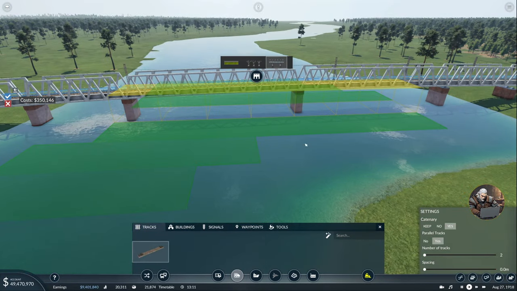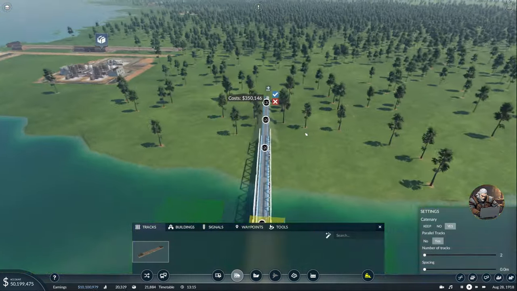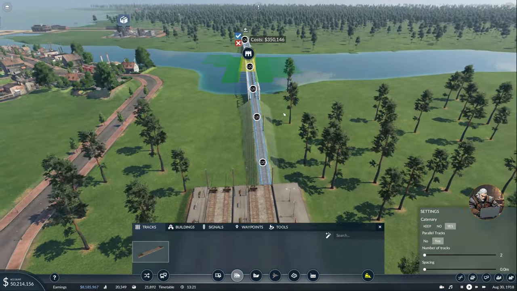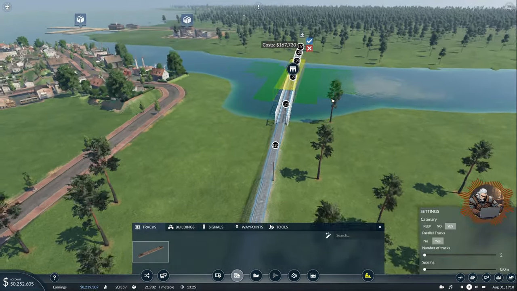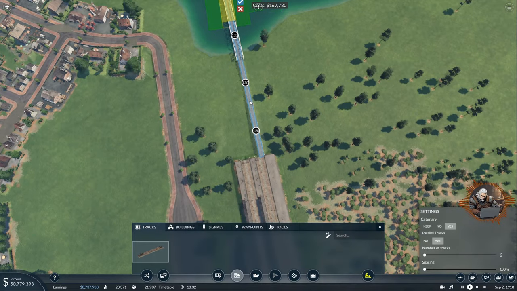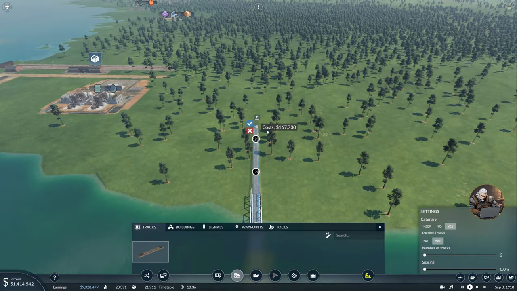And I want a nice bridge. Thank you very much. And this looks reasonable. Yeah, I mean, they will have to climb a little bit. Well, in this case, who cares about the river? There you go. Less climb. The only problem is that these connections here, they're going to suck in the future. Maybe, maybe not. The time will tell.